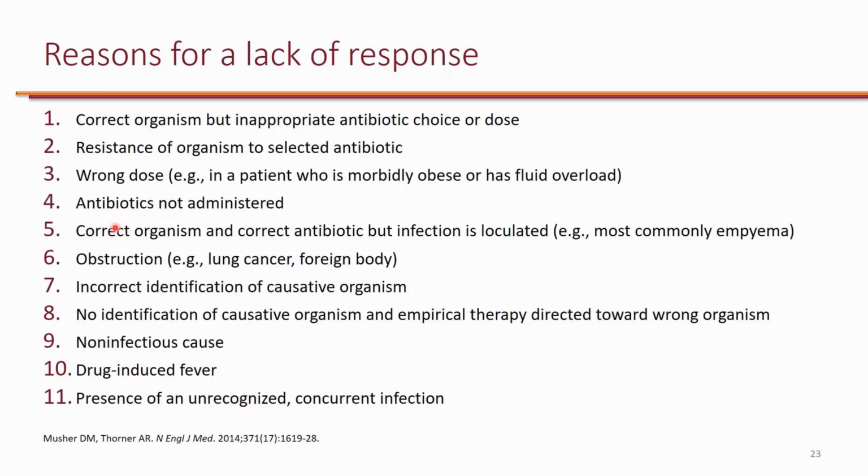Another thing is to make sure that the antibiotics are actually getting to the site of infection. So sometimes, if the organism is in a specific area where antibiotics cannot get, source control becomes really important. So empyema, for example, is an example. It is when we actually need to make sure we have source control because antibiotics may not be able to get there. So it's important to actually drain the site of infection.